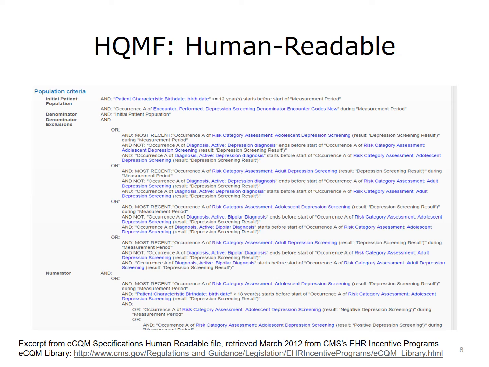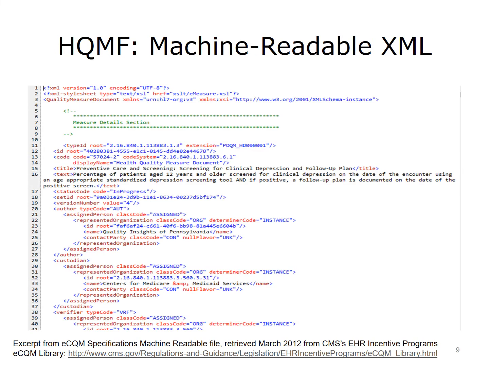Here we see a portion of the human-readable Health Quality Measures Format, HQMF, specification. The reader can read how Boolean logic applied to various data elements, differentiated by font color, and embedded QDM functions will produce desired results according to the measure's intent when applied to EHR data representing a specific patient population. This slide shows the machine-readable XML of the HQMF specification, designed to be parsed by a computer and matched up with data from an EHR to score the ECQM results.